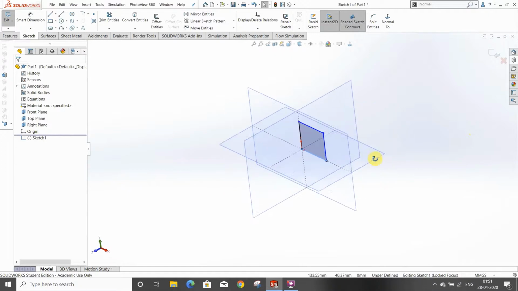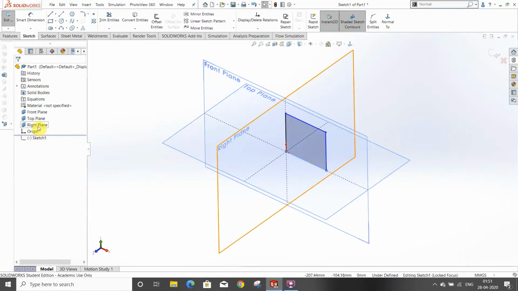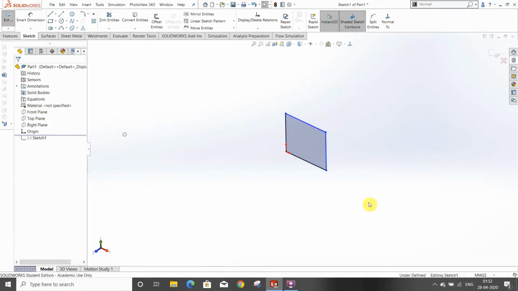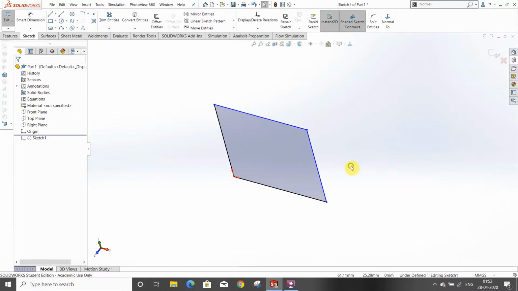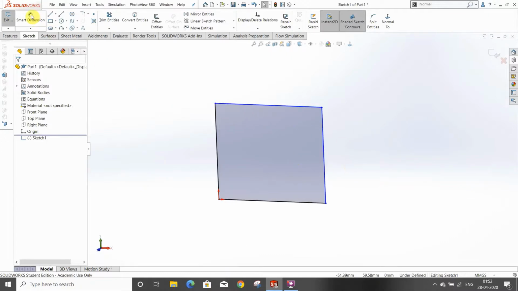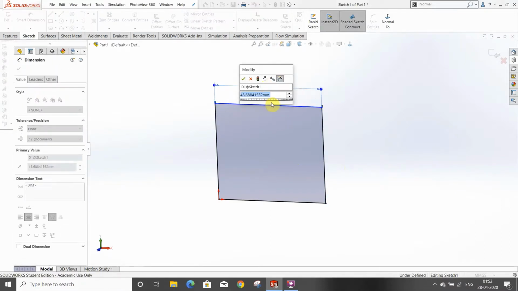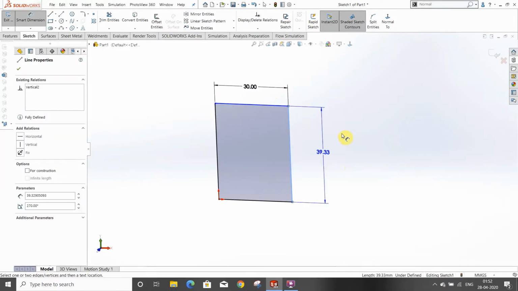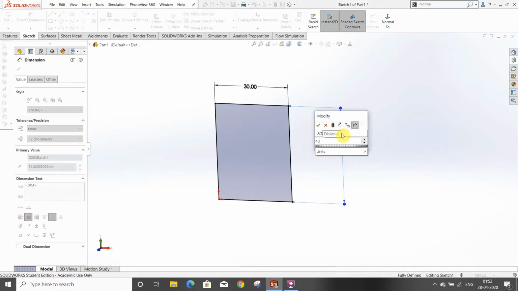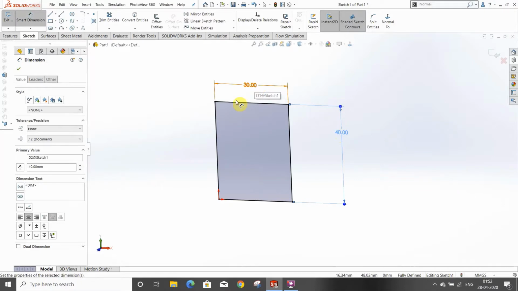Okay, so this is my sketch created. I will hide all the planes. So this is my sketch. You can dimension it by clicking on smart dimension, and you can give the dimensions like 30 and 40. These are in mm.